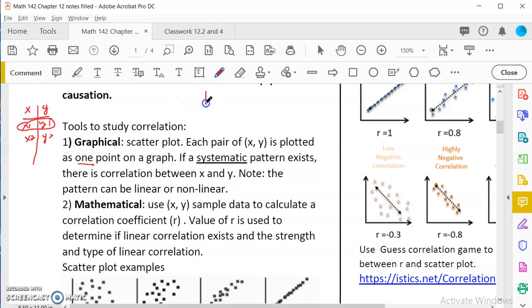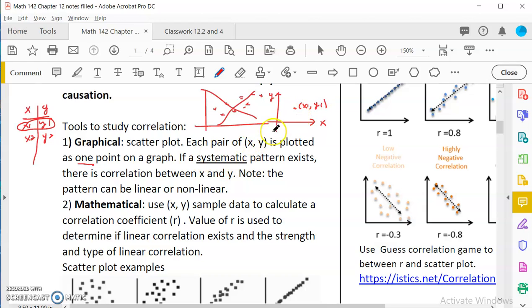Remember, sometimes people think that for a scatter plot you just graph all the x's here, and then graph all the y's here, and then see if they go together. No, this is not a scatter plot. A scatter plot is when you get x and y together as one point. By convenience, we say the horizontal axis is x and the vertical axis is y. So go across and up. That would be x1, y1 like that.